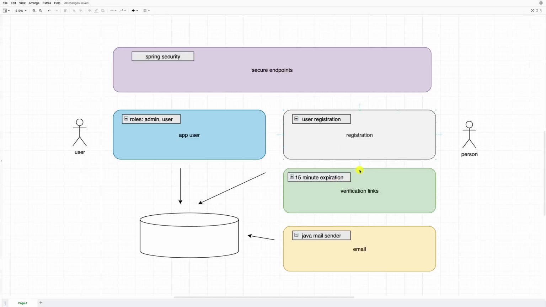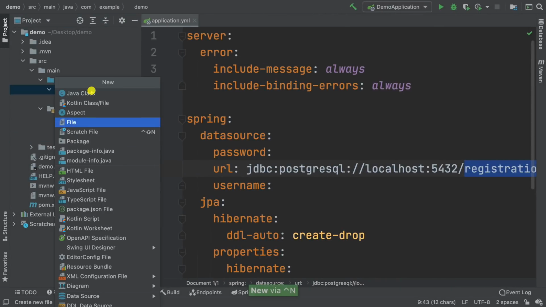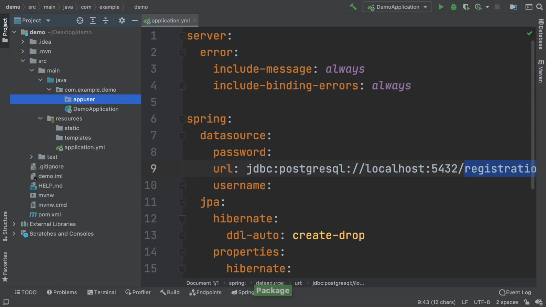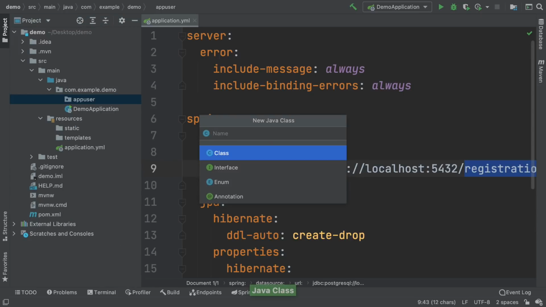So in here, I'm going to go back to IntelliJ and create a new package. Here I'm going to call this appuser. Inside here, we need to have a class called AppUser. This is the user itself, the application user.